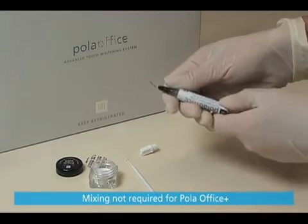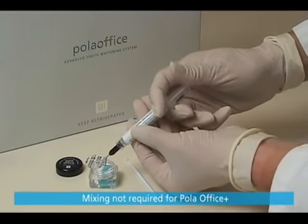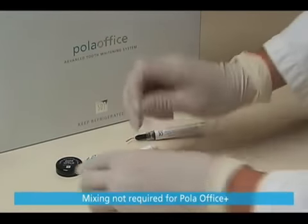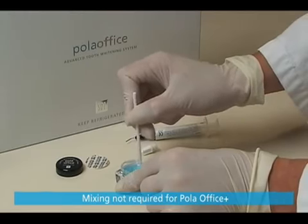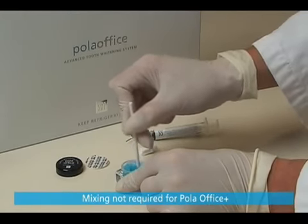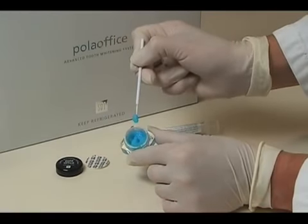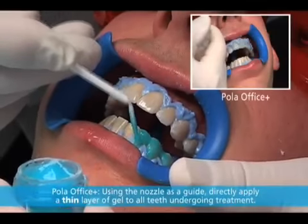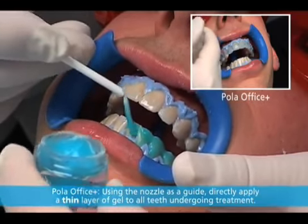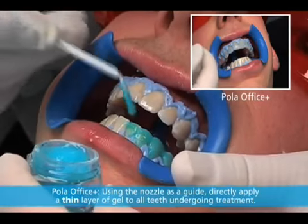Carefully pull back the syringe plunger to release pressure. Carefully extrude the contents of the syringe into the pot. Immediately mix using the brush applicator until the gel is homogeneous and bright blue in color. Apply a thick layer of gel, about 2 to 3 millimeters thick, onto all teeth undergoing treatment. Set the timer for 8 minutes.